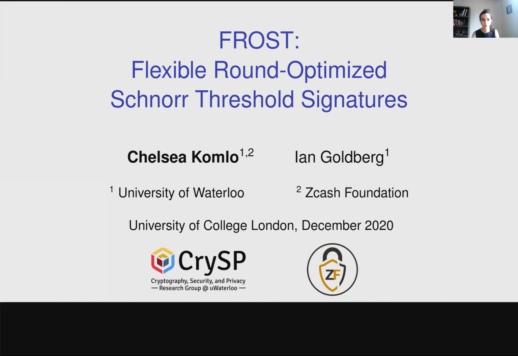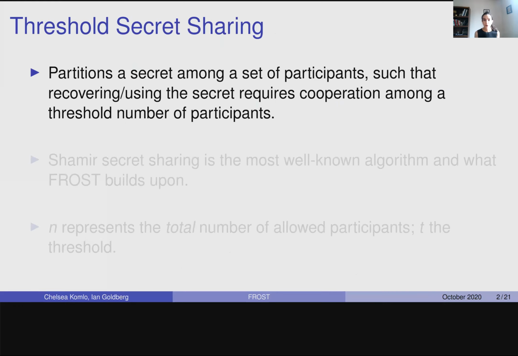Okay. So before getting into what threshold signatures are, I'm just going to talk quickly about what threshold secret sharing is. And many of you are probably familiar with this, but just in case you're not, a threshold secret sharing scheme takes a secret and partitions it among a set of participants. And it does that partitioning in such a way that recovering or using the secret afterwards requires cooperation among some threshold number of participants.